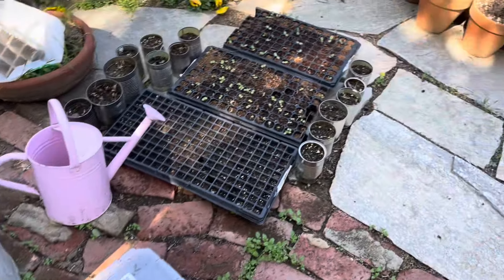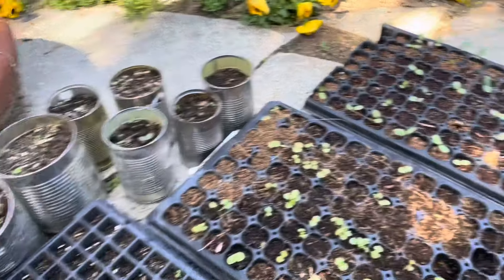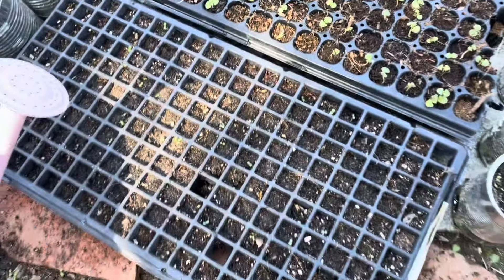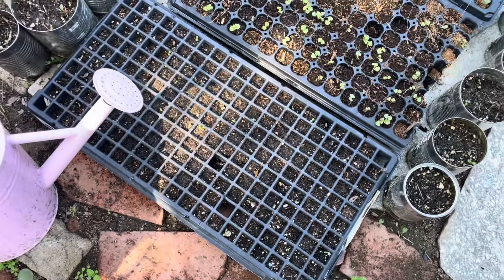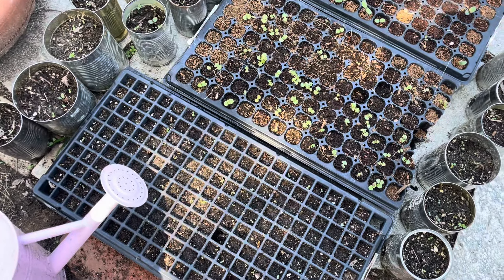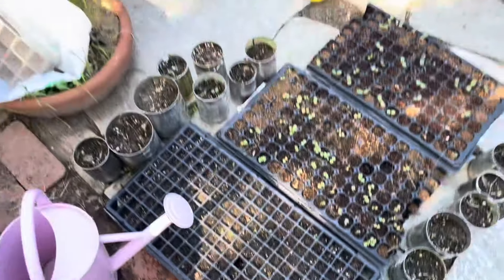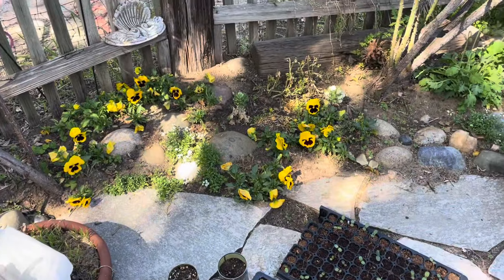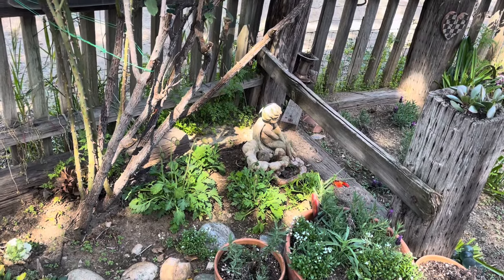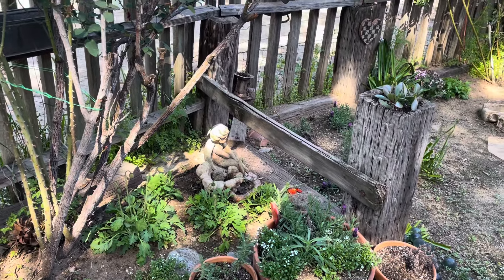Over here there are more sunflowers — the tin cans have sunflowers in them. This is my basil, and then there are a bunch of ornamentals: celosia, pincushion flowers, things like that in this large one. Everything's looking good. It looks like I've got some fresh flowers coming up — ice plants and poppies that I'd planted.